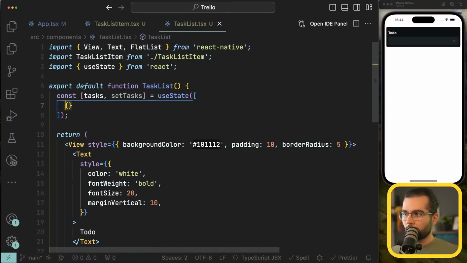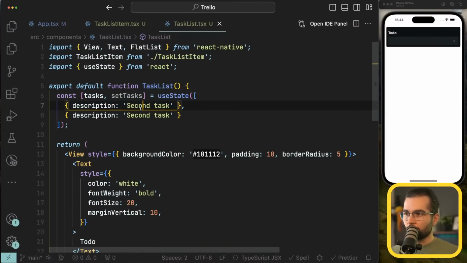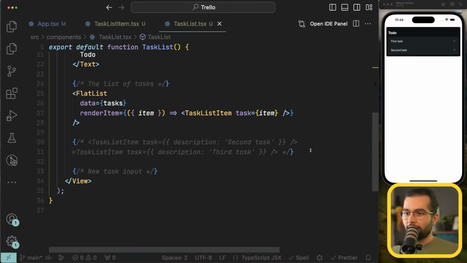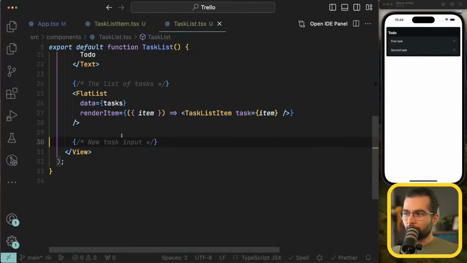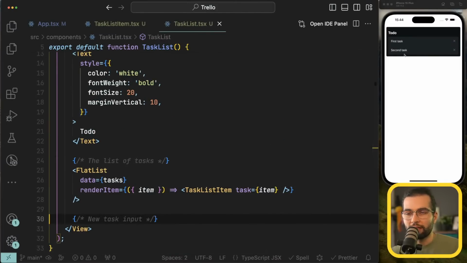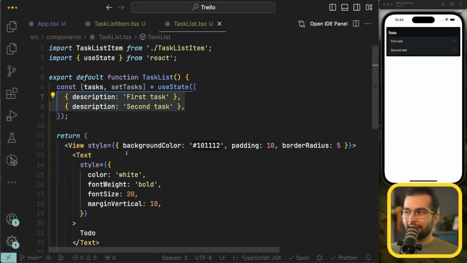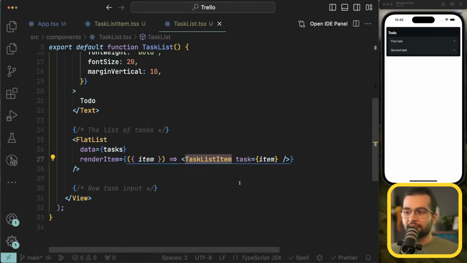Description. Let's do first and second. And I can even remove a comment from here. And now our FlatList properly displays the tasks that we created in our state as a task list item component.